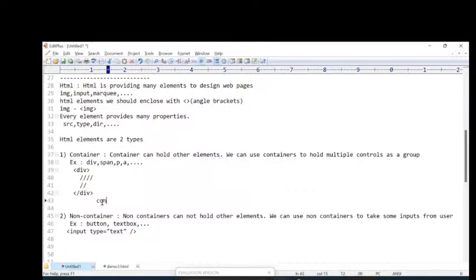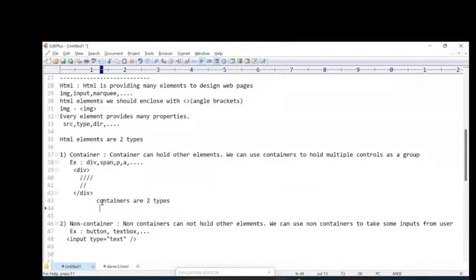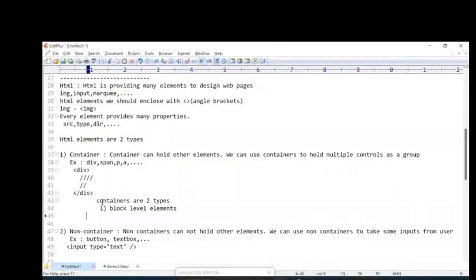So containers are of two types. Very simple, this concept. First one is block level elements. Second one is inline elements. Block level elements and inline elements. Is it clear? What is a block level element? It occupies the complete screen width.